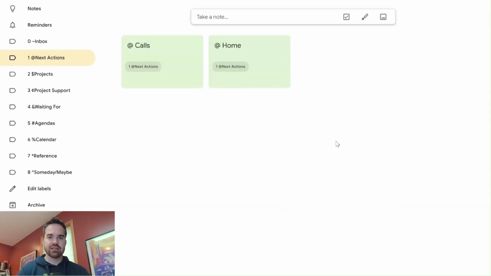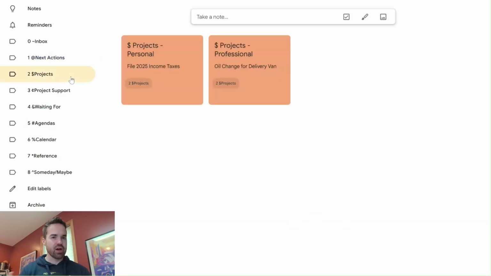Now, first, I'd like to spend just a second defining what is a next action. A next action is a single step that you can take to mark it complete. If you have something in mind that is actually multiple steps when you think about it, then the item you're thinking of is not a next action, it's actually a project.